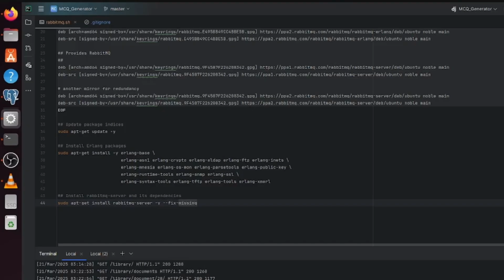To install RabbitMQ, I headed over to the official website and looked up the instructions for my operating system, which in my case is Ubuntu 24.04. They provided a shell script to automate the installation, so instead of doing everything manually, I'm just going to run that script. Okay, it handles all the setup for you, super quick and easy. Once RabbitMQ is installed and running, we'll be ready to connect it to Celery and move on to the next step.